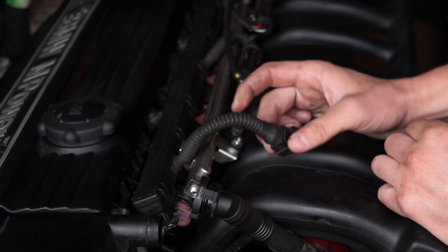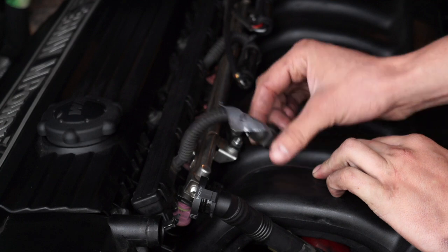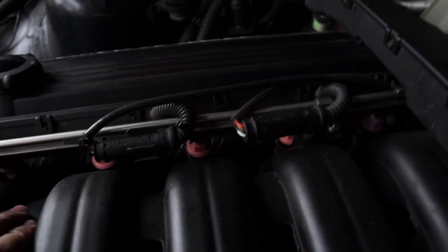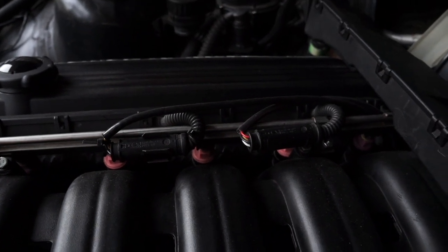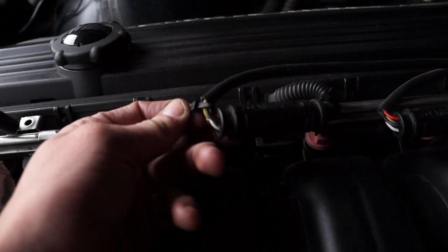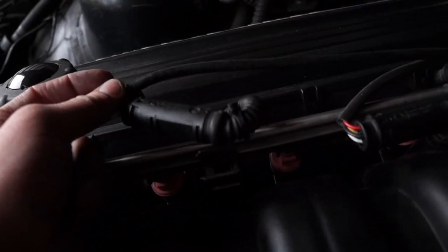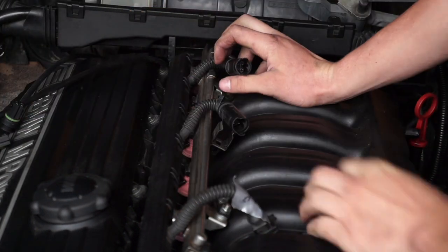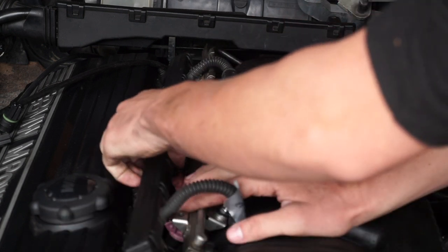To start, I'm going to remove the crankcase ventilation hose — pinch where it has these grooves and wiggle it back and forth until it pops off. Mark this guy as 'end of fuel rail.' This is a bypass valve for the secondary air pump — OBD1 cars and cars with M50s don't have this, so just unplug it and mark it as 'secondary air pump.' These are plugs on the fuel rail for your O2 sensors on OBD2 cars. If you get these mixed up plugging them back in you'll have misfires and lean codes. What I do is put a zip tie on one — zip ties go with zip ties — so you don't get them switched.